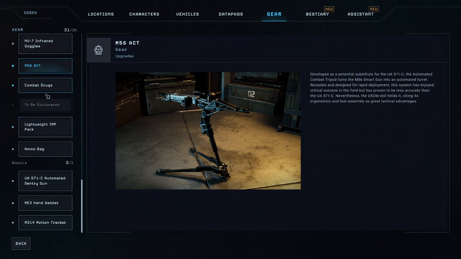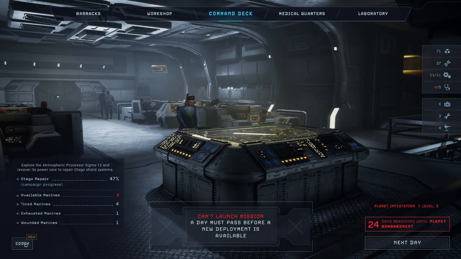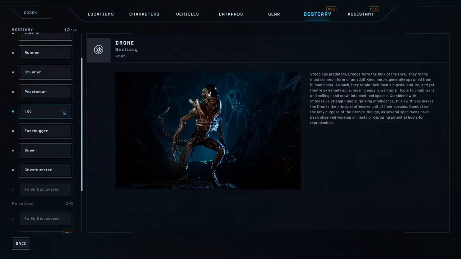developed as a potential substitute for the UA-571C, the automated combat tripod turns the M56 smart gun into an automated turret. Reusable and designed for rapid deployment, this system has enjoyed critical success in the field, but has proven to be less accurate than the UA-571C. Nevertheless, the USCM still fields it, citing its ergonomics and fast assembly as great tactical advantages. Let's go back to the Codex.